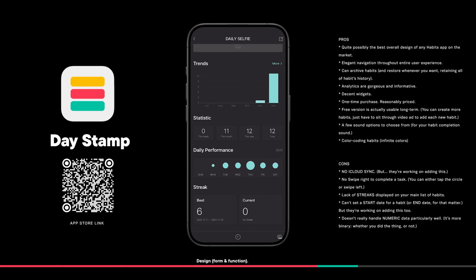And none of the apps really fully do what I'm about to describe, which would really take things to a whole other level if you could start making correlations, right? If you could start putting things together, like your sleep. Sleep could literally be a habit. You could check it off the list: did I get 7 hours of sleep last night? You just wake up in the morning and check it off your list. Yep, I slept 7 hours last night.